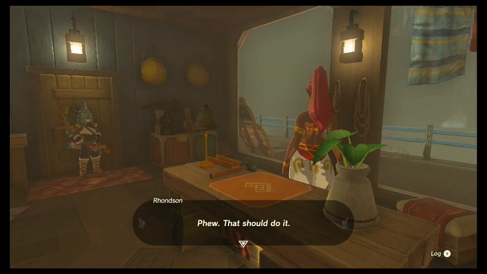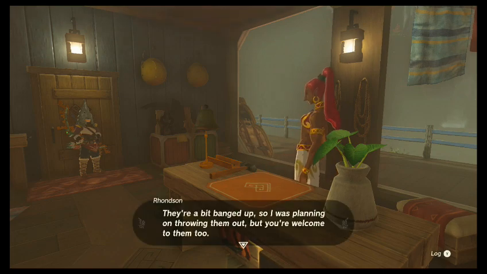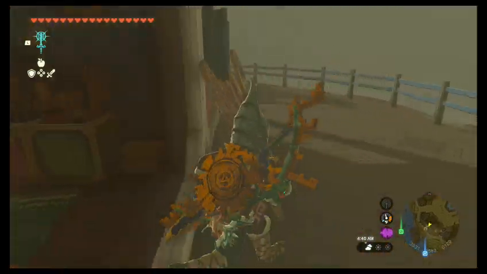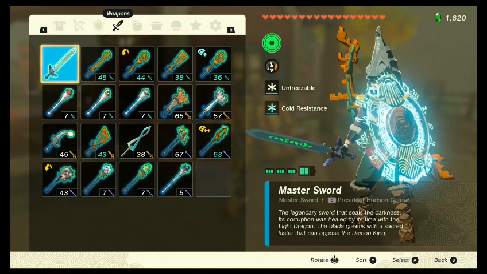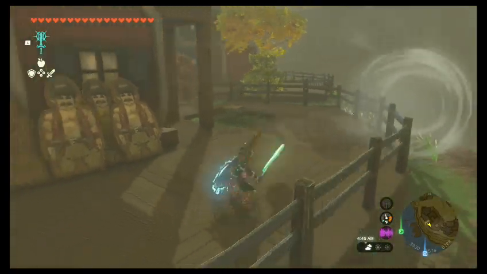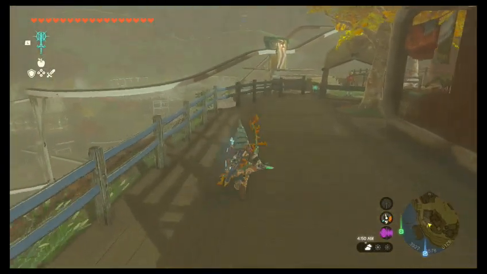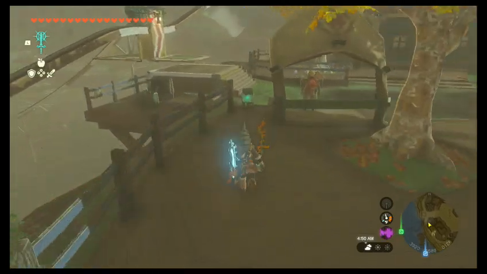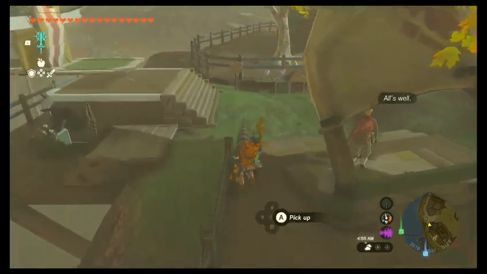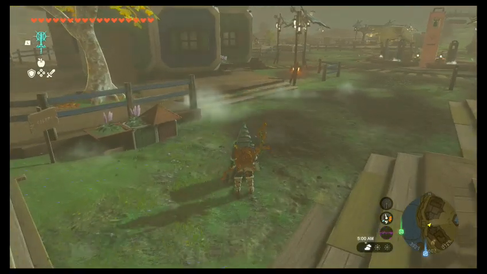There we go. That cap was on there. They're a bit banged up, so I was planning on throwing them out, but you're welcome to them too. How the fuck did you get in there? Oh, he creates wind gusts. That's silly. Battery, huh?